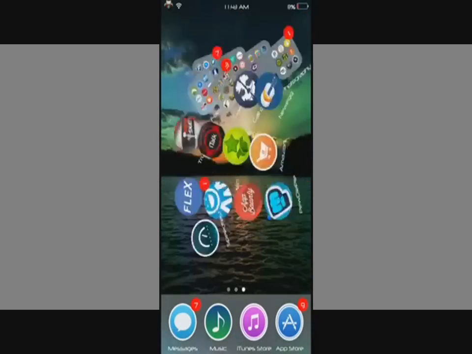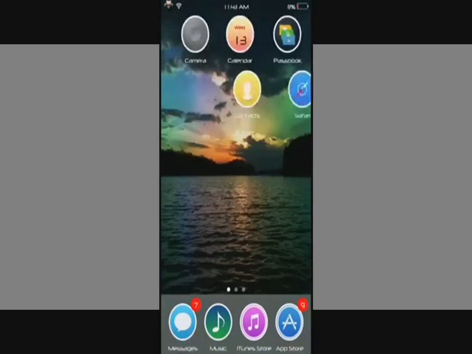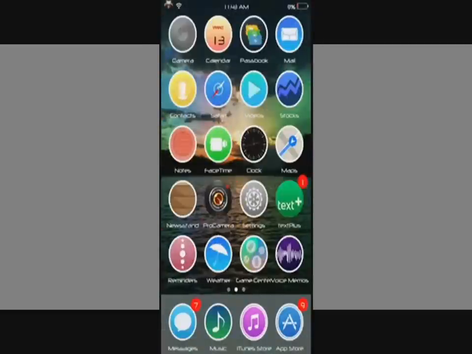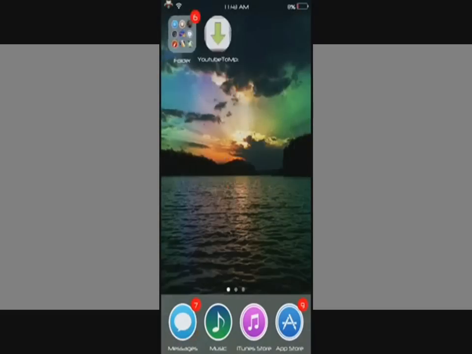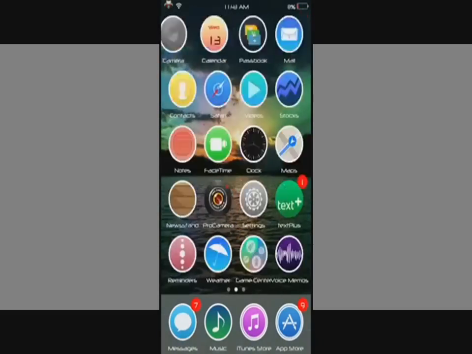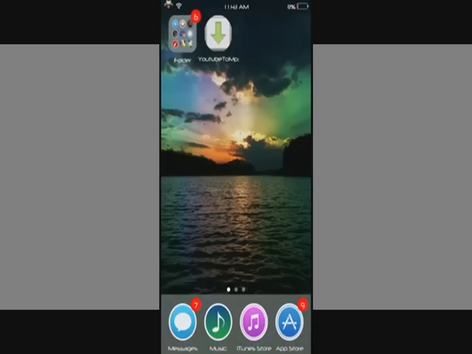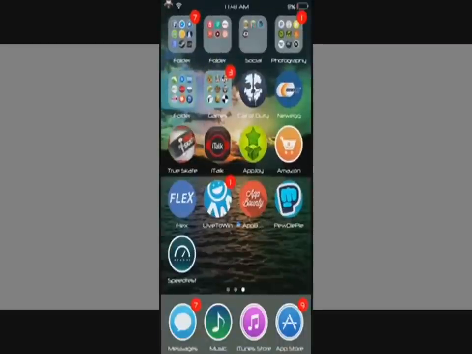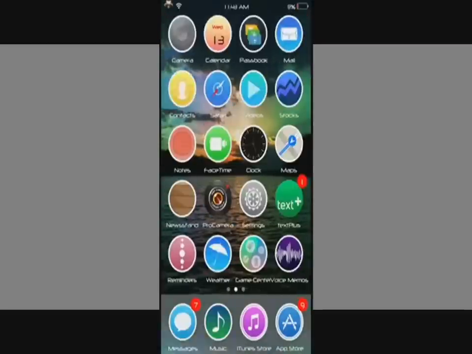I have this page, and this page. But with Mobius, I can swipe infinitely. I can just keep swiping and swiping. Which I really don't understand why Apple doesn't make this into their default loadout. It just makes it so much more simple. Like if you have 10 pages, I don't feel like going all the way back like this, this, this, this, this. I just want to go over, and I'm back to that one.